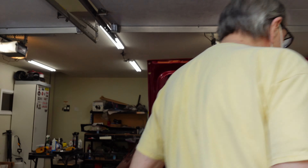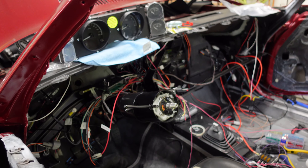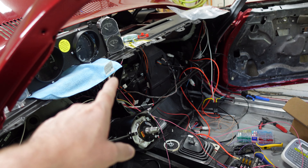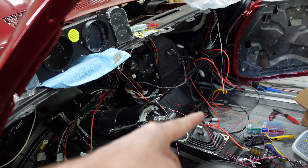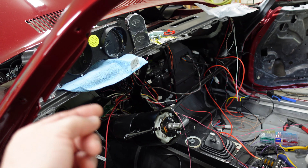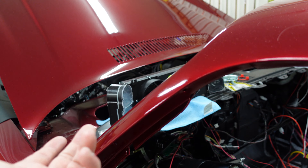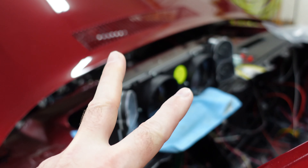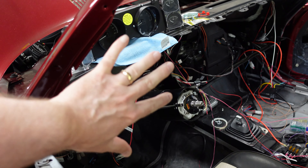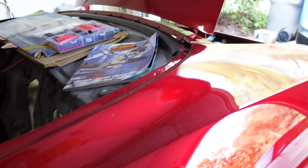So, plan for today: we want to start thinking about getting this dash in, but there are two things in here that aren't working properly we've got to sort out. The reverse lockout for the T56 — I don't think it's working, but I'm not really sure, so we've got to figure out a way to diagnose that. And this thing still says the fuel level is open, which means it's not reading the resistance properly. So we're going to diagnose those two things first. If we can sort those out, then this stuff's all good to go. Everything else under here is finished, so we're going to start in the back.